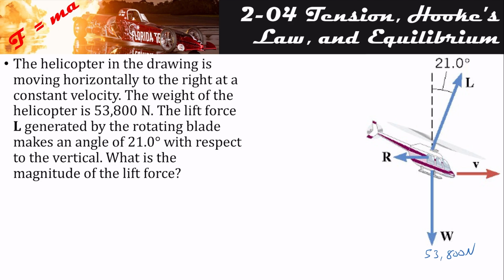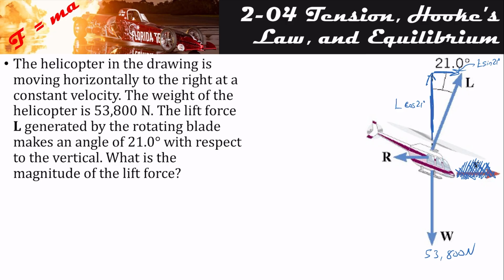Well, first of all, for my diagram, for the forces for a free body diagram, we shouldn't have the velocity in our free body diagram. We should only have forces. And since the lifting force is at an angle, we're going to have to split it into two components. The vertical is adjacent to the angle, so that would be cosine. And the opposite is the horizontal component, so that would be sine.